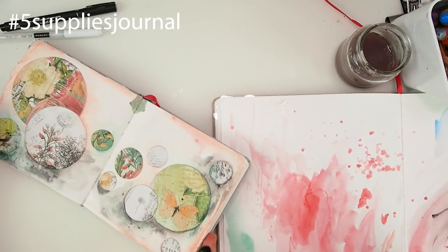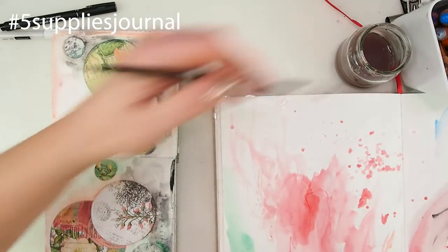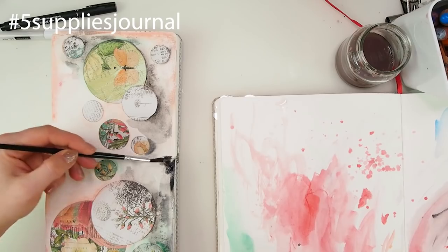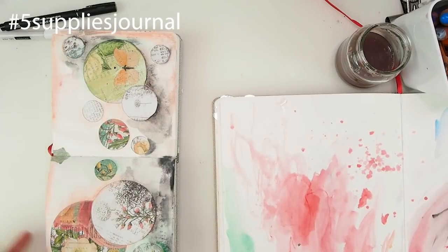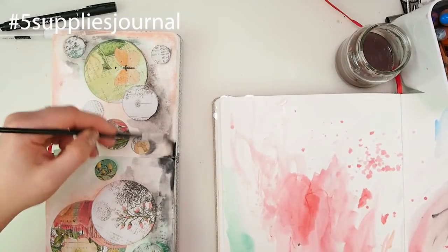Can I have some of this color? Yes, you can. Yes, no problem. It made brown together. You made brown? You made brown, good girl. Red and green made brown. Well done. It made dark.